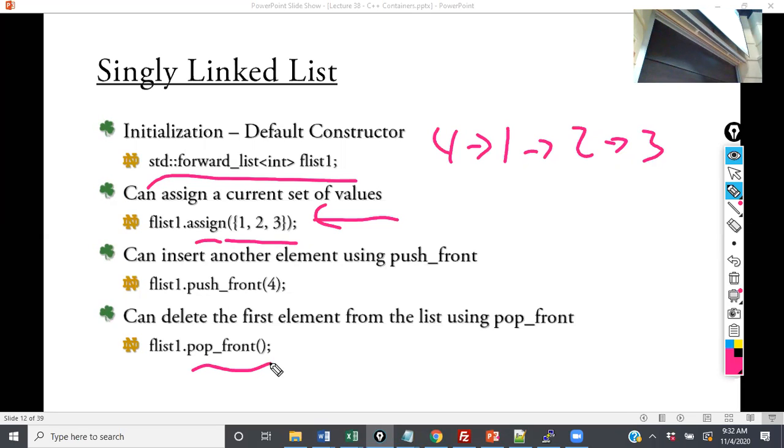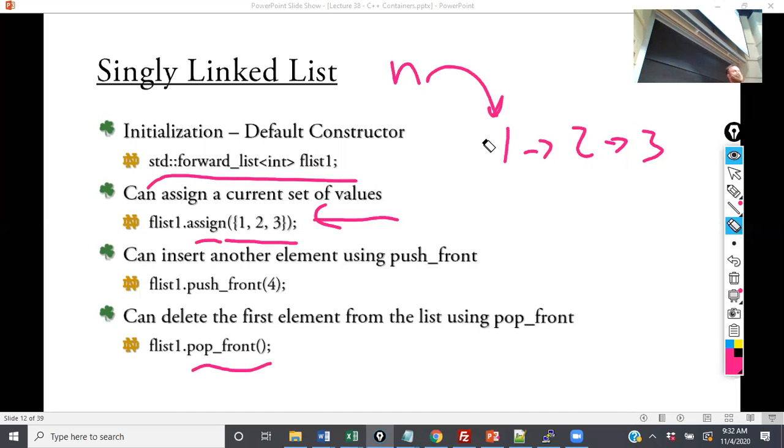Except the head node is currently pointing at 4. What's going on underneath is that it'll say, all right, it's next, and then it will free that specific node. So that's pop front. And C++ containers are a good example of this concept I've been talking about of abstraction.